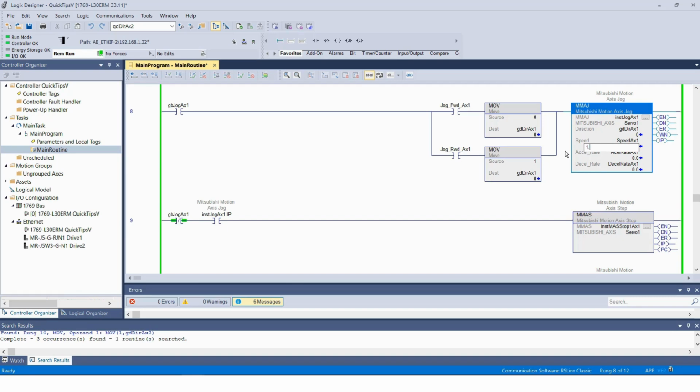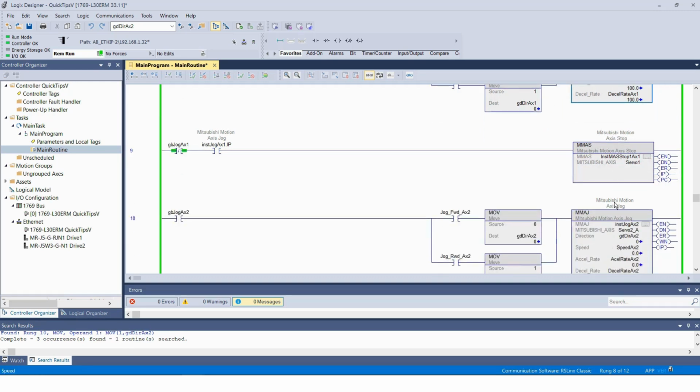Speed 1 means, sorry, speed 1 is 60 RPM based on our parameter settings, and set some acceleration.